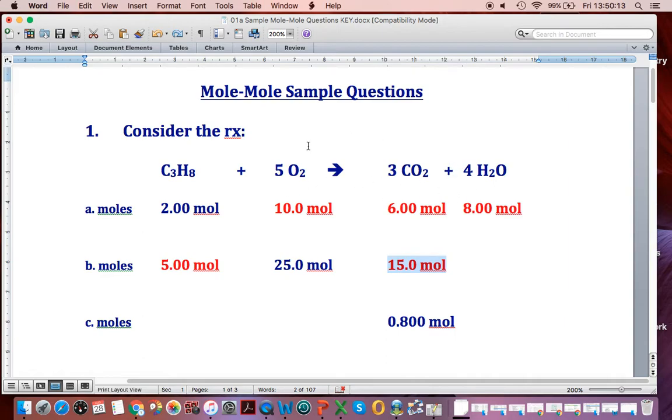So this 4 divided by 5 is called the mole ratio. In this case, I'm starting with the product. Doesn't matter. So this is what I know. Its coefficient is 3. I'm going to multiply by 1 divided by 3. So to go from here to here, my mole ratio is 1 divided by 3. And so 0.8 times 1 divided by 3, 0.267. Here, times 5 divided by 3. And last one, multiply 4 divided by 3.